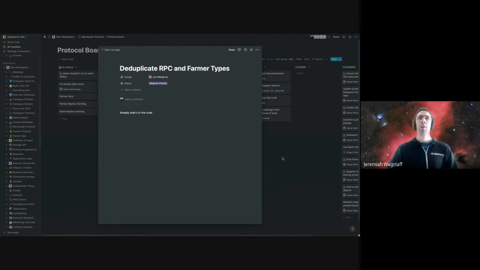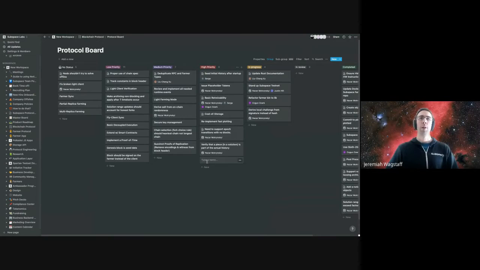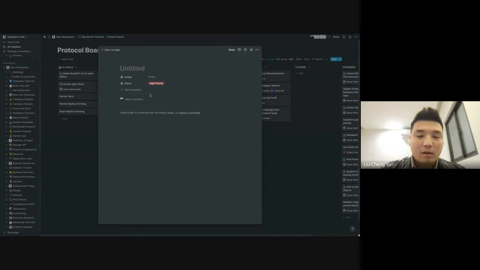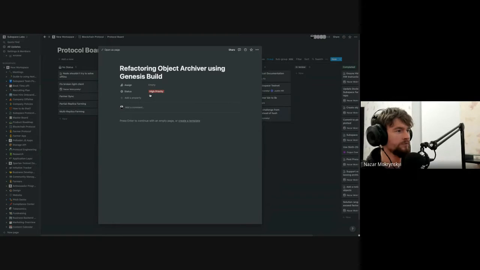Okay. And then there was another one you had. Go ahead. And after this, we can work on refactoring the object archiver using Genesis build. It's more like removing object archiver.